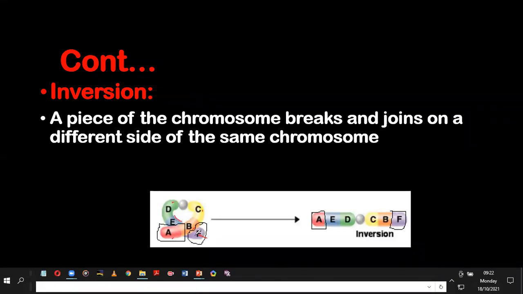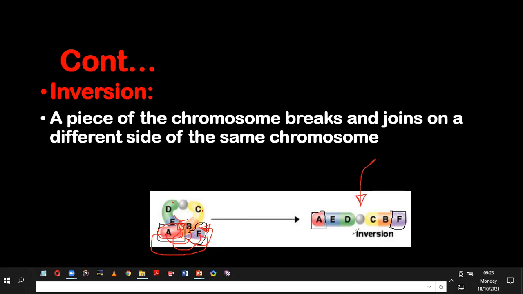Now, if A breaks from this side and joins F here, or alternatively, A can break from this segment and F can break from that segment, and F joins B and A joins E, and we form this new chromosome.